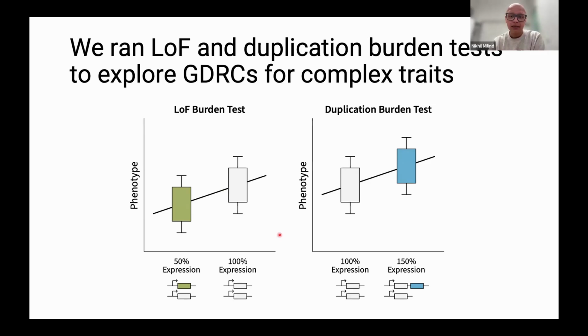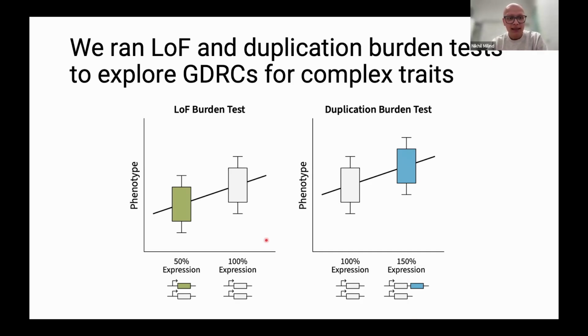So if you're not familiar with this type of genetic variation, loss of function variants are coding variants. So they're present in the gene coding sequence, and they result in nonsense-mediated decay. And so we expect these to reduce dosage on average. On the other hand, duplications, in this study, are whole gene duplications with some flanking regions. So we expect these to increase gene dosage on average. And in the UK Biobank, around 17,000 genes have loss of function variants. And of those, around 9,000 genes have duplications. So we're dealing with a set of 9,000 genes, if that makes sense.